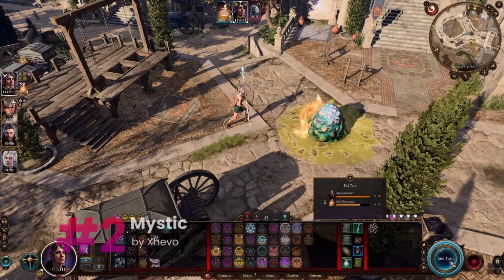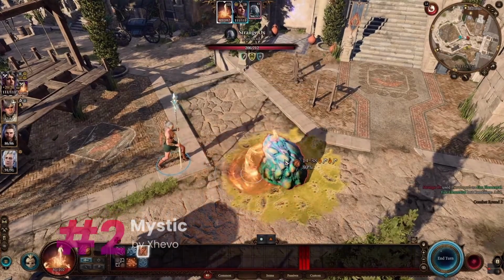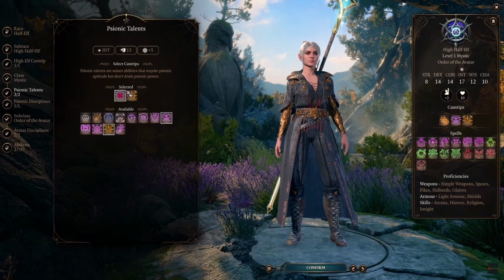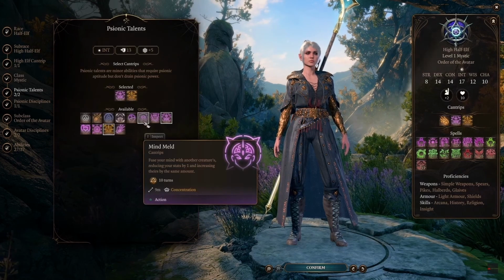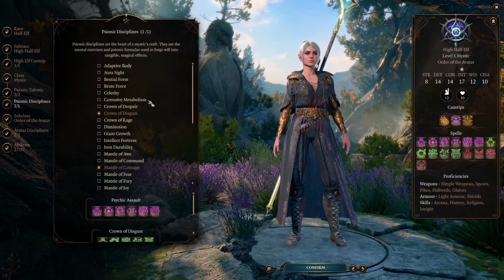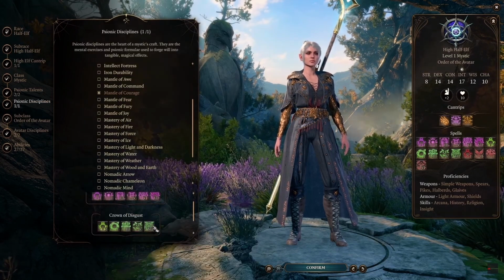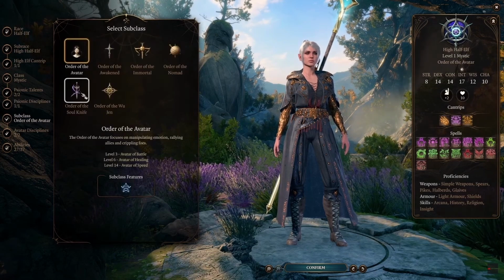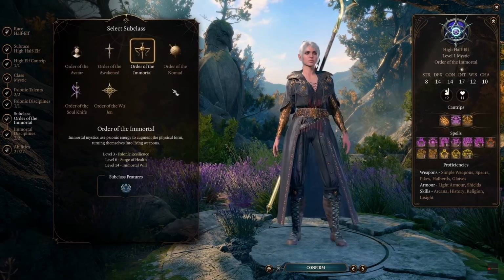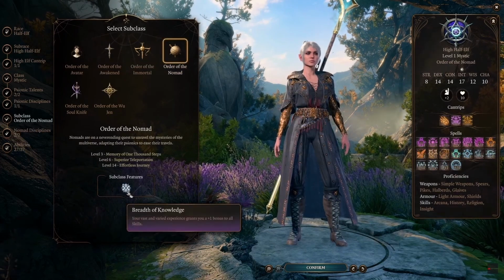Now, what mod can top my favorite class? Well, it's this insane class mod for you spellcasters and spellcaster hybrid enjoyers. The sheer amount of spells you can mix and match is certainly impressive. It starts you off with the Mystic class with your first set of psionic talents that acts like your cantrips. So naturally, they don't cost any resource called psi points. You'll then have access to psionic disciplines, which will be your spells. Each discipline focuses on different themes for your specific damage sources, utility, and functions.